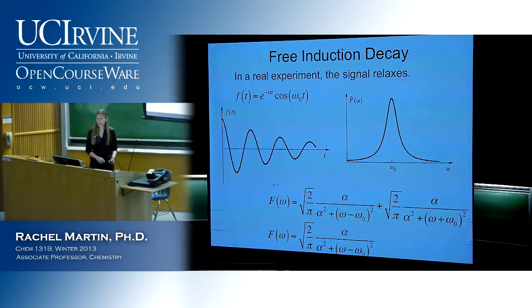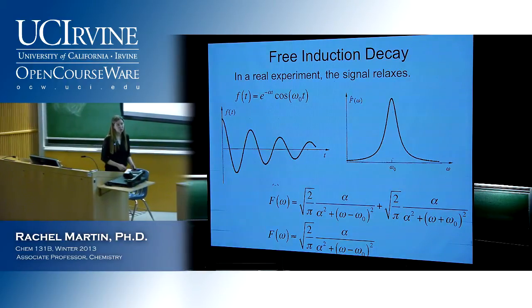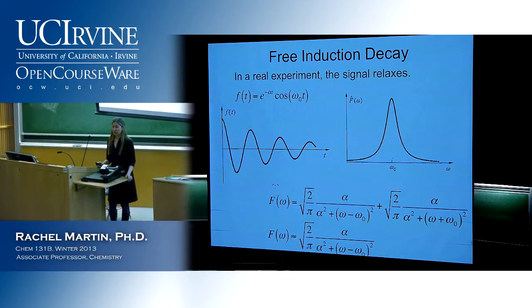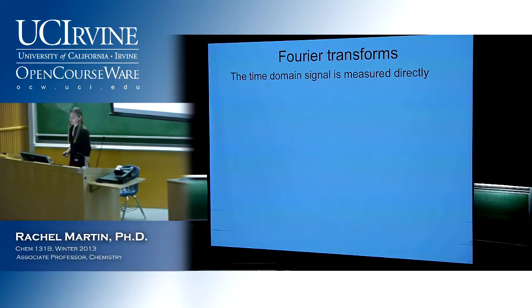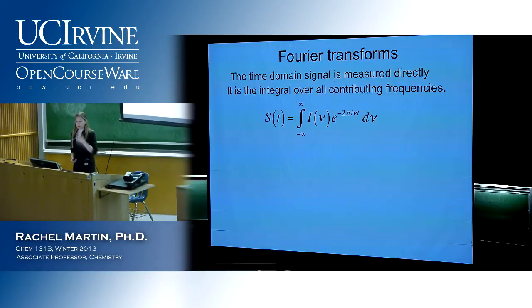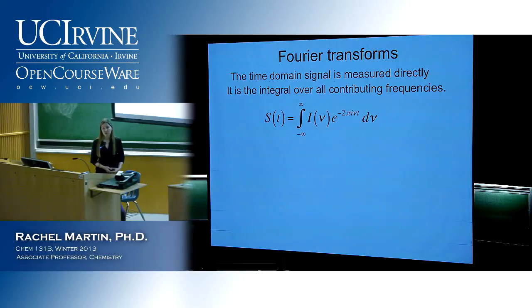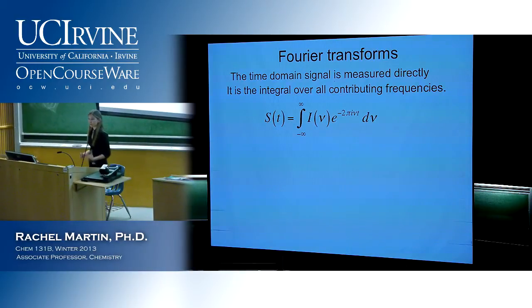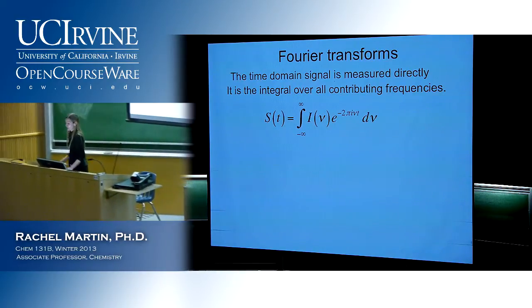Okay, so you might ask, why do we have to do all this Fourier transform stuff? We have a perfectly good function that we can fit, and we know what its functional form is in the time domain. Why not just use that? Like, why don't I just analyze this cosine function? It seems reasonably well behaved. The reason is that these things look messy when we have a whole bunch of different frequencies, like in a typical NMR experiment for a complicated molecule.